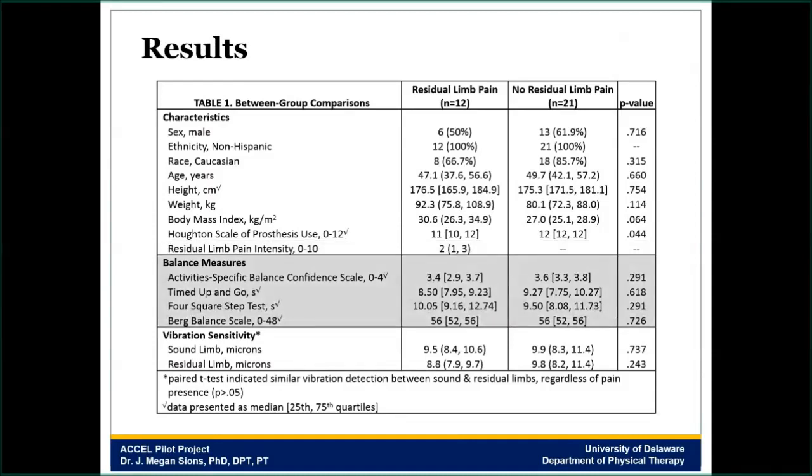For our balance test, there are no significant differences at this point in time between those individuals who have pain in their residual limb versus those who don't. And interestingly, we also don't see differences so far in vibration sensitivity between those with and without pain. We also have used a paired t-test to look at within subject group differences in sound versus residual limb. And essentially what we see is that there's no difference between the sound limb and the residual limb in those with or without pain. So there don't seem to be these differences that perhaps we expected to see.